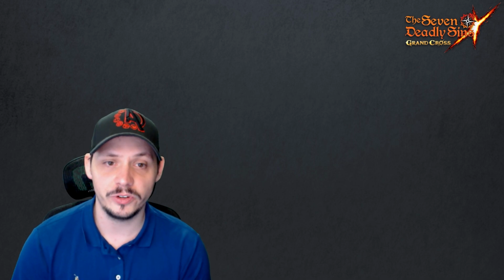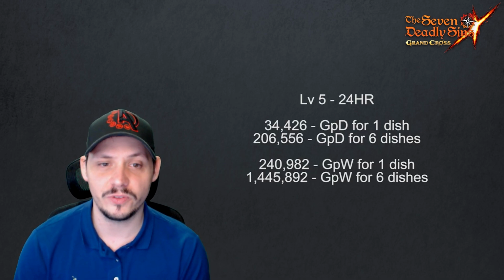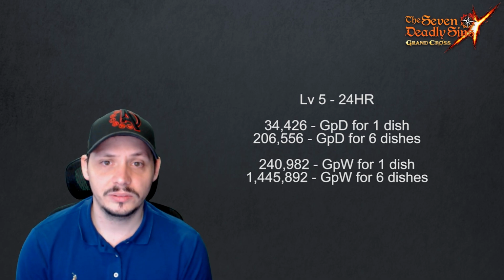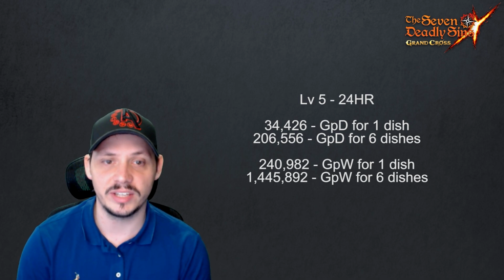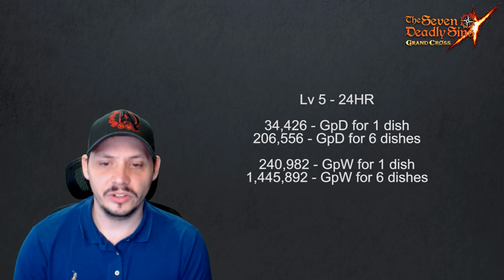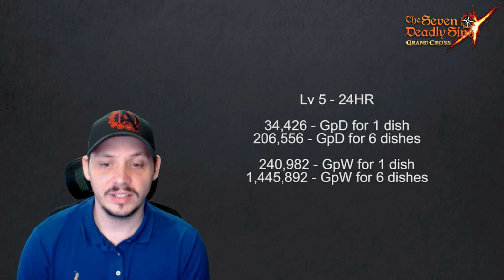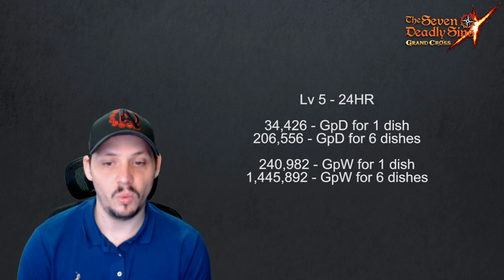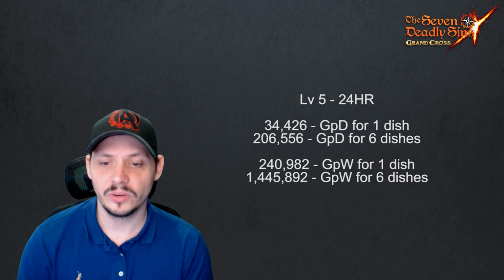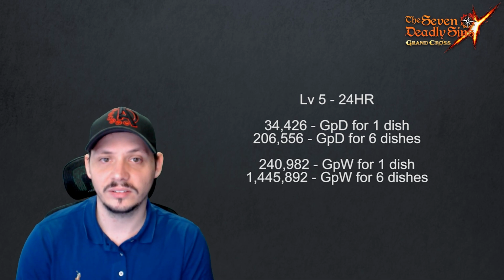So I'm looking at the level 1 foods that start at 4.5 thousand per level 1, which when they're ranked up to level 5, they're worth 34,426 gold per day. So early on, you probably are looking at this going, great, I see big number, it's gonna tick once a day, and I'm gonna get that. Great. Well, if you were to go that route, you are looking at 34,426 gold a day, or 240,982 gold a week off of that one dish cycling. So if you happen to have all 6 added in, you are getting roughly 1,445,892 gold a week for having 6 of those running in your tavern.